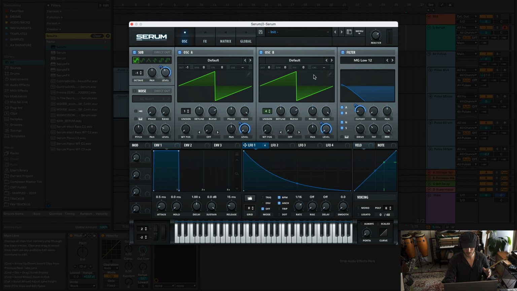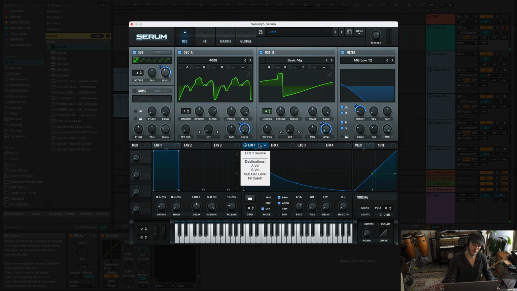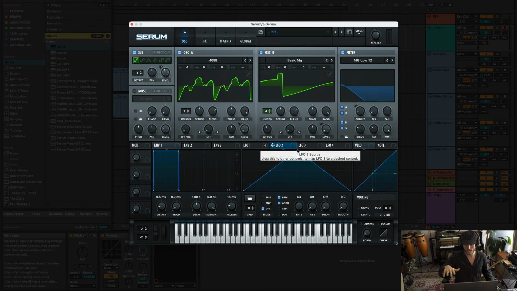But I just want to move on and start experimenting now with making this a little bit more interesting. So the first thing we can do is play around with different waveforms. I kind of like this one. That's kind of interesting. What I also like to do with these LFOs is to not just have one level of automation, because now we just have the cycling pluck, but I also like to have something that is evolving over time and opening and closing.